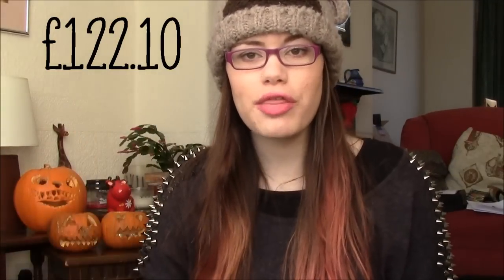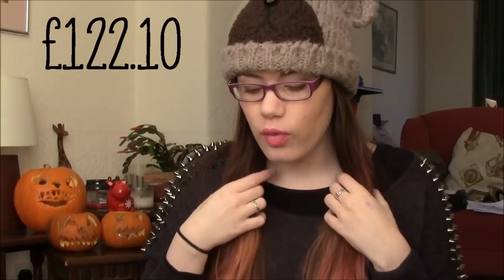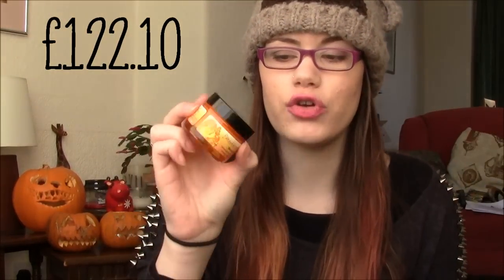So that is the box, and I think it's worth around £122, which is just insane. You pay £19 plus postage and receive £122 of product. Each month you can look on the website and see whether you want to buy it or not — there's no commitment, you don't have to sign up every single month. I think that's a really original idea. There might be some slight variations, like with the Cupcake Organic you could get the blueberry or orange version, but overall you know what you're going to get.